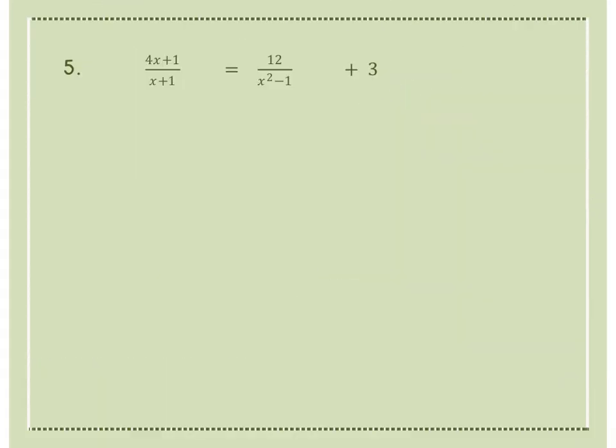So I'm going to take this slow. Let's see if you can do this one almost by yourself. Okay, so first I look at my denominators. What is my least common denominator? Well, before I actually do that, I need to factor this out. X squared minus 1 is a difference of squares. Can I take the square root of both of them? And if it's a minus sign, this factors to x plus 1, x minus 1. So now my denominators are x plus 1, x plus 1, x minus 1.